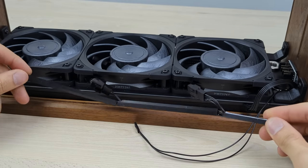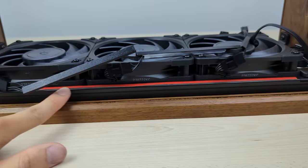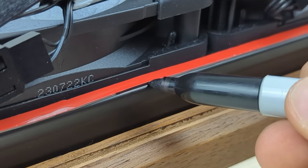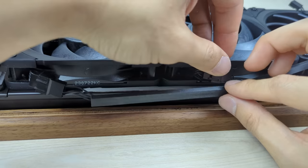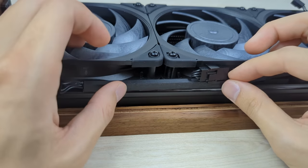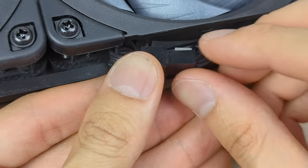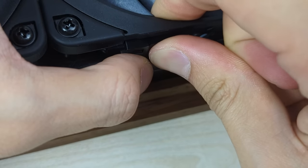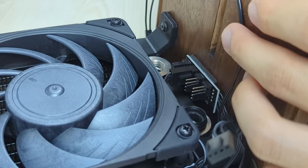I printed some trunking to hide the fan cables against the radiator. This trunking was attached to the radiator using some foam tape. Unfortunately, the foam tape was of a grey material, so I used a Sharpie to blacken the edges. More foam tape was used to secure the connectors against the fan body. All three fans can then be plugged into the splitter on the top.